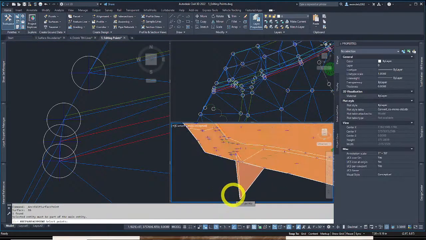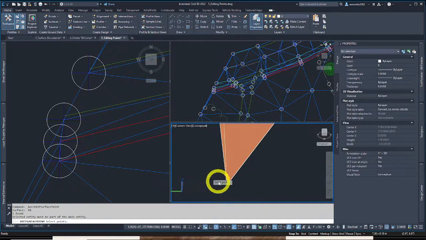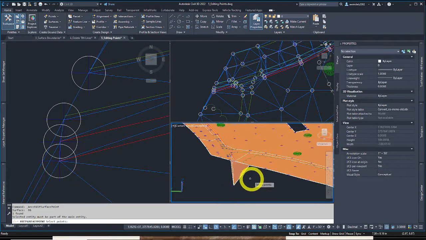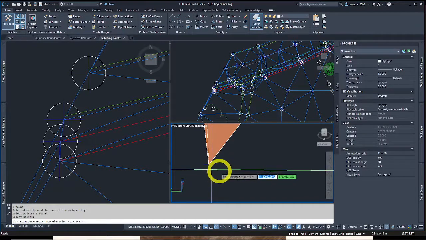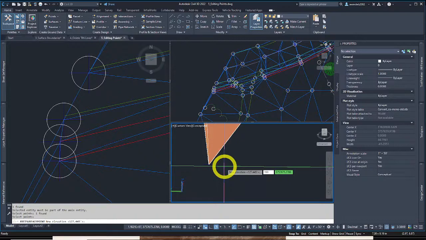It wants us to select the point in this viewport in the 3D, so you can also select it here. Since we have this surface on, you can see the points even in this custom view. This sometimes can help. Hit that point, have it selected, hit enter. Now remember, modify points only for the vertical. That's all we're modifying. It really should say vertical edit or something like that.